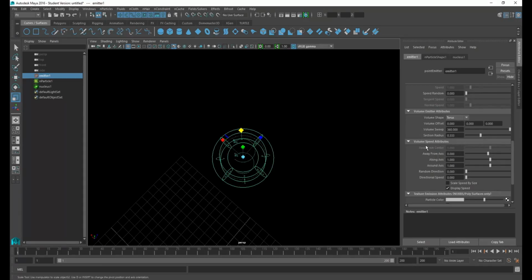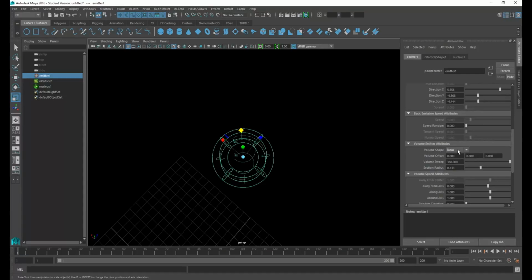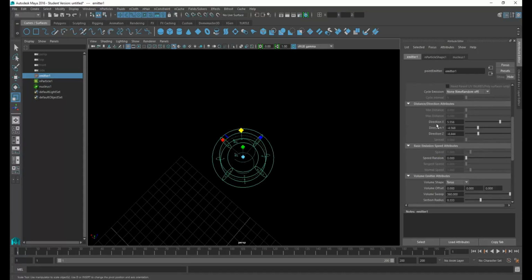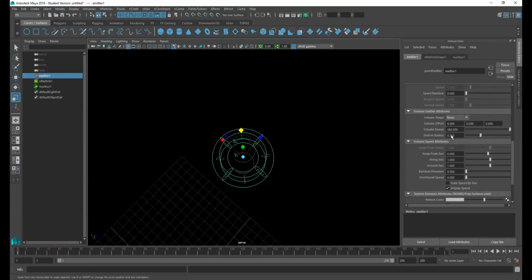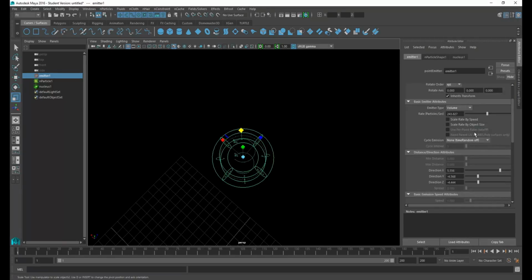For the most part, when you have a volume emitter, you'll be working within this section here. You won't actually be working with any of the distance direction or the basic emission speeds. Those are for the other emitters, and the volume emitter, when you have that out, you're pretty much going to live here. So that's basically all of the emitters tab.